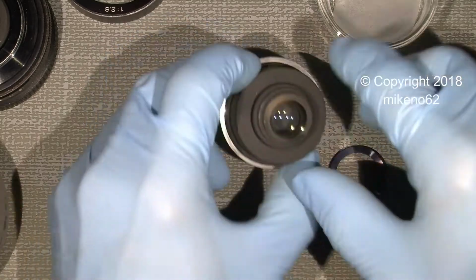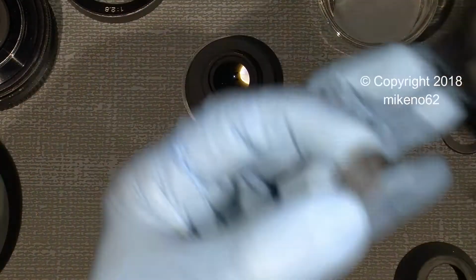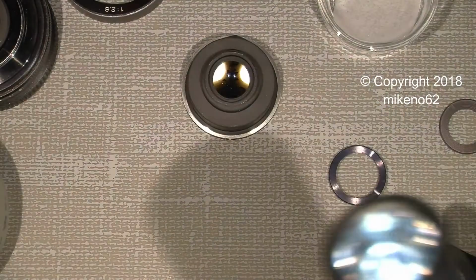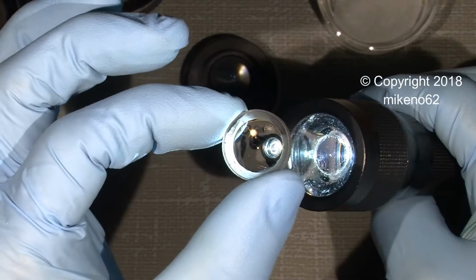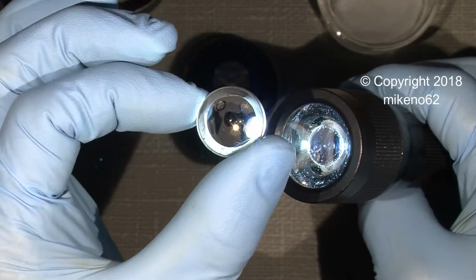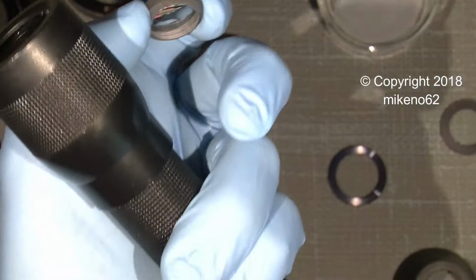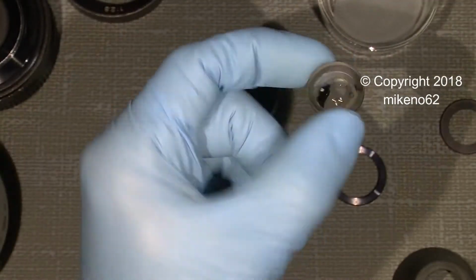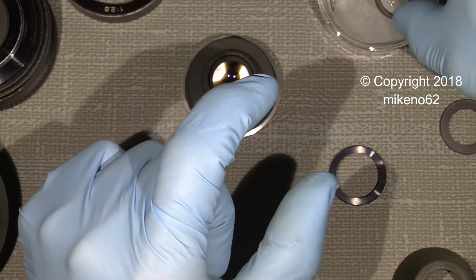Now, and this lens, how does it actually look? Take a look here. Wow. It's not bad, but I think I will just put it into hydrogen peroxide and let it stay there a little.